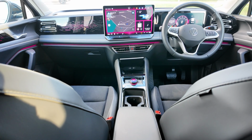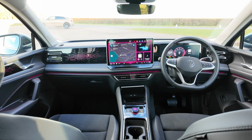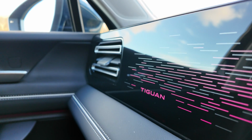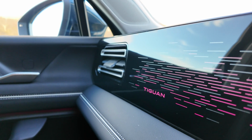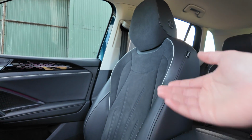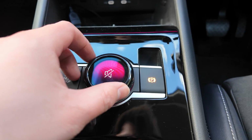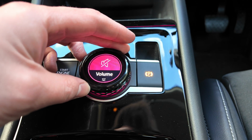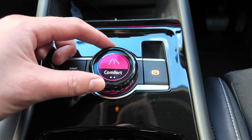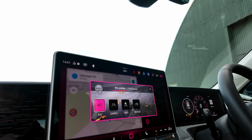While we wouldn't call VW a true premium brand, it's definitely a step up from the likes of Hyundai and Toyota. And stepping inside, it really does feel like that. You've got leatherette here on the dashboard, and you've got ambient lighting shining through. And these seats, for example, yes, they are Elegance exclusive seats, but I do like the suede and the white piping. I also like down here, you've got a little knob with a screen on it that you can turn up the volume and turn that down before we get a copyright strike. And you can also press it in and change the drive modes. This is something that you can do on the screen.